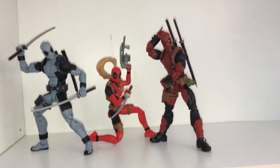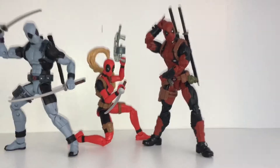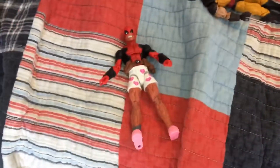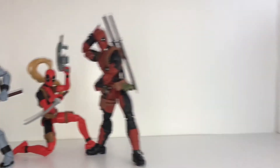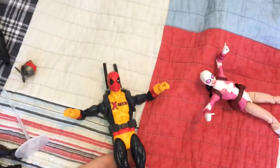Here is what I have so far. I do have X-Force Deadpool and Lady Deadpool, which is like the regular Deadpool. I think this is looking pretty decent so far — I'm going to try to keep him in the center. All I have left now is the Boxer Deadpool and the X-Men Deadpool, which I'm probably going to put on my X-Men shelf. I used to have this guy on my X-Men shelf, but now I have this X-Men themed Deadpool, so I'm going to put him there at the end of this video.